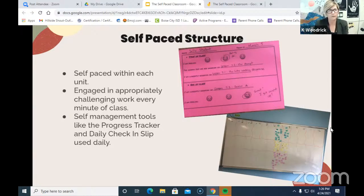And my whole thing is this is not tied to grades at all. Like a kid could be way ahead. They could be on lesson 9. It doesn't mean they're getting an A. It doesn't mean we don't know what they're getting. This is just what they're actually working on. That way kids can see, if I'm on lesson 5 and I see that my friend is on lesson 6, I'm going to go over to them and say, hey, could you just help me with this? And it has helped.